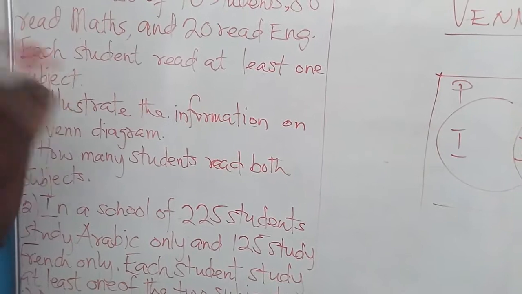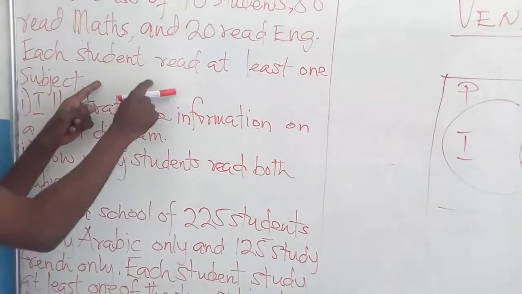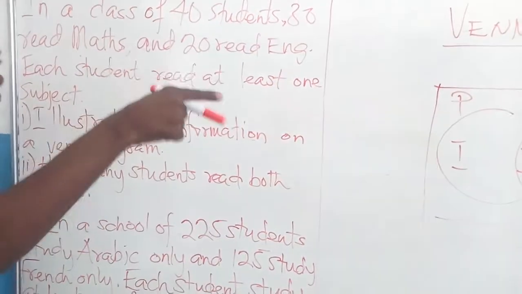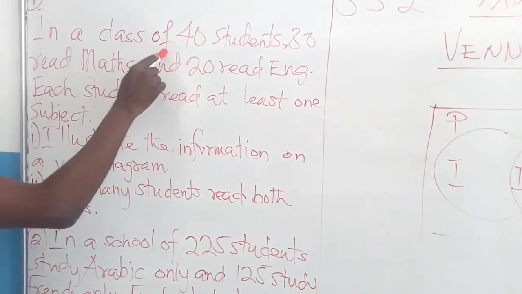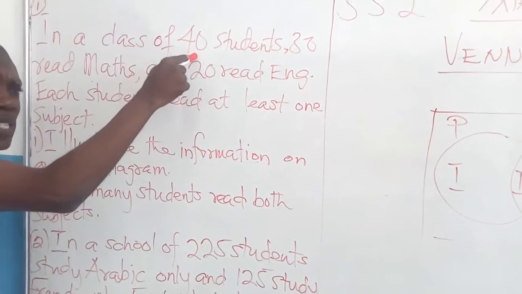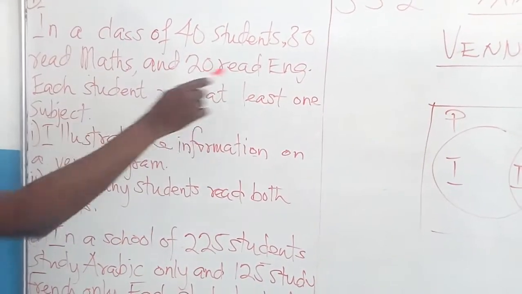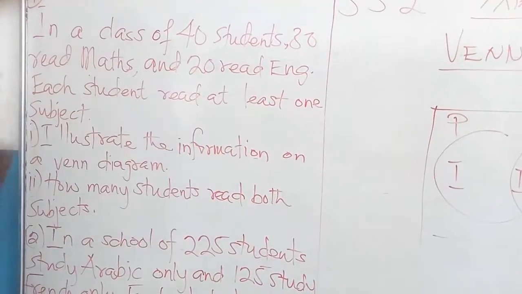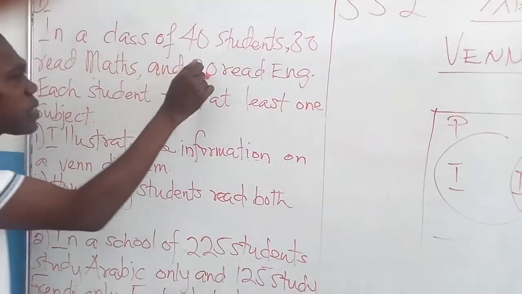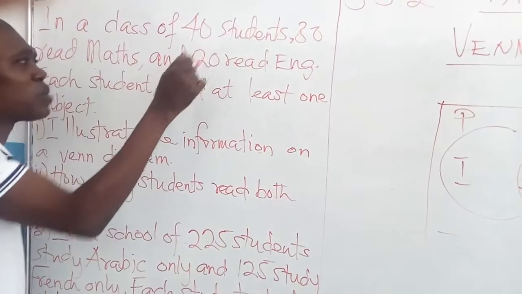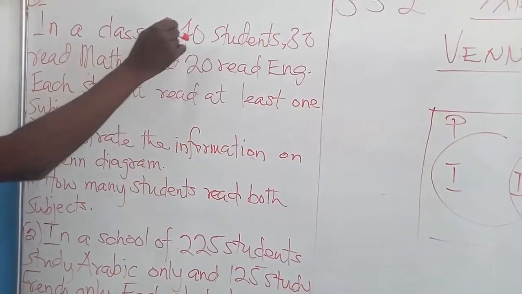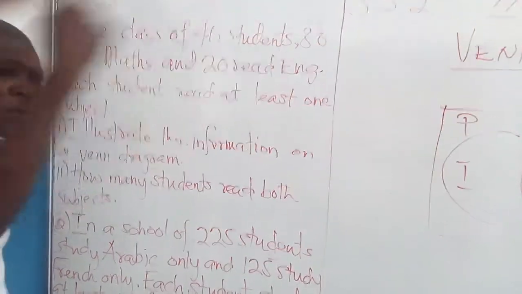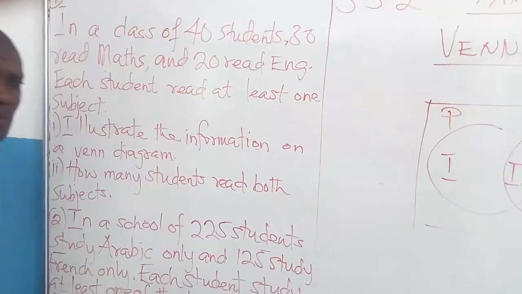So, for you to start with this, the moment you start with this question, you should know the answer already. Now, it says the class, the universal set, they were 40, but 30 were offering mathematics and 20 were offering English. When you put 30 and 20 together, you get 50. Meanwhile, the people in the class are supposed to be 40. So there are some number of students who are exceeding.